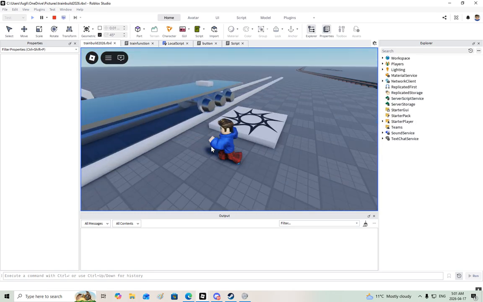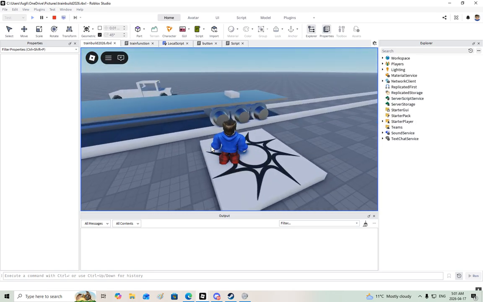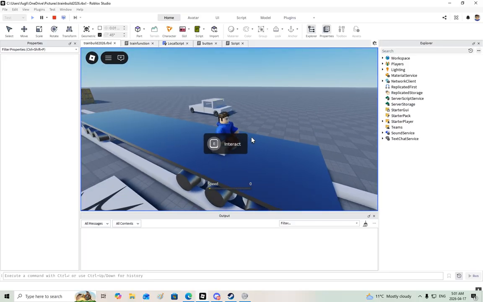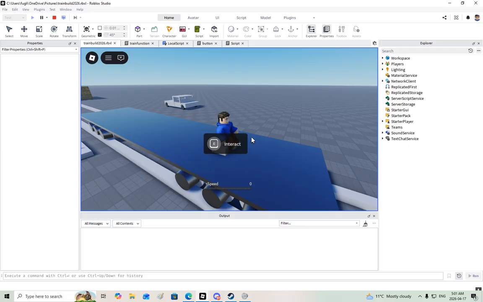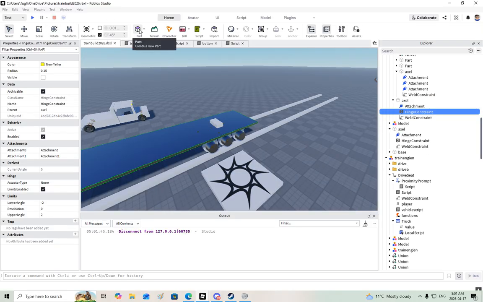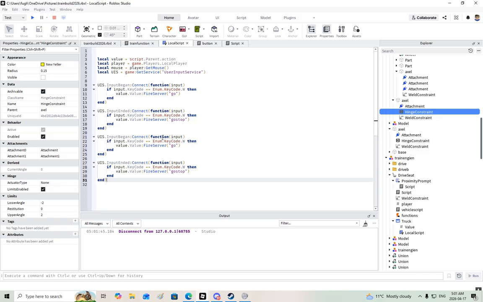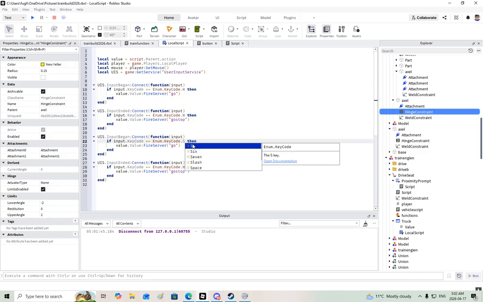So we got to hook up the S button, like that.